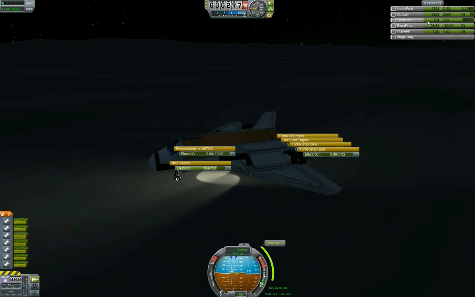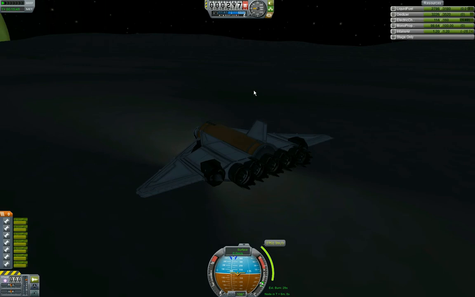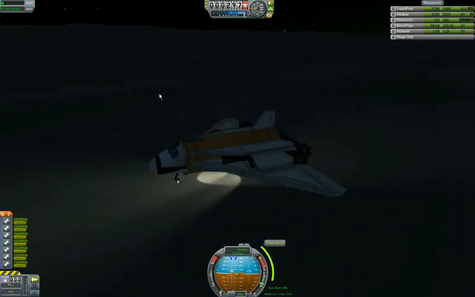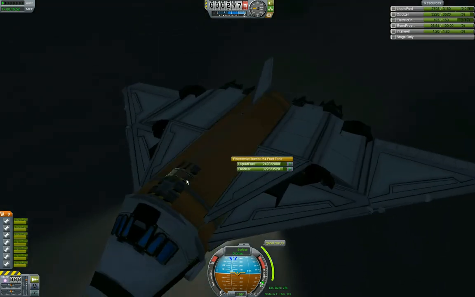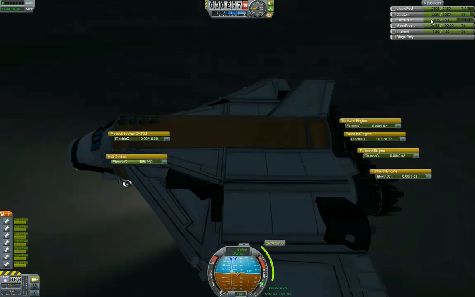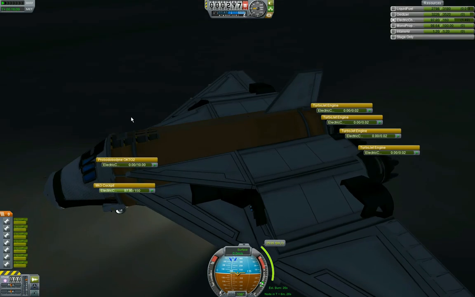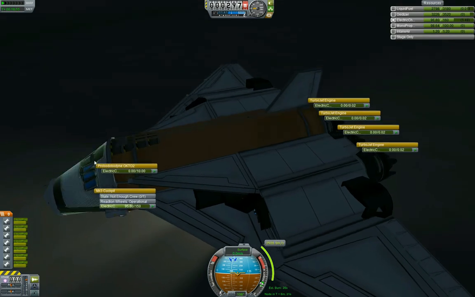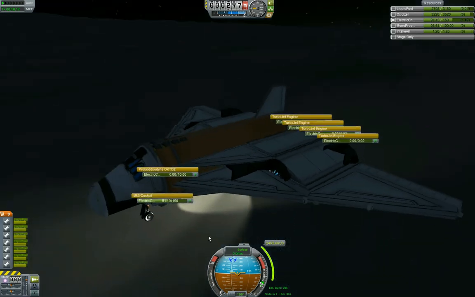Why don't the engines turn off? What's going on here? Did the probe break off? Wait, no, why is it... Well, it still has electric charge, though, so it's not that either. What? Well, okay, the probe itself doesn't have electric charge, why? Oh, because the reaction wheels are using power because of the trim. Still, I have electric charge in the front one. Why doesn't that work for the probe?